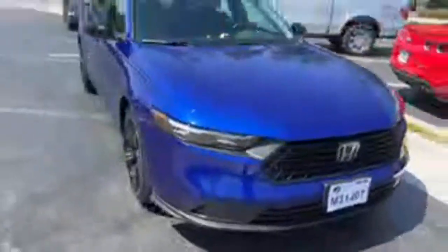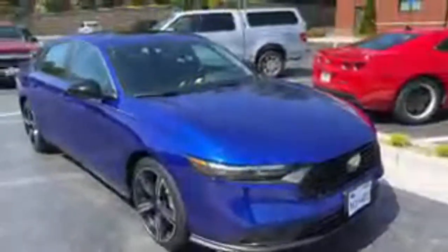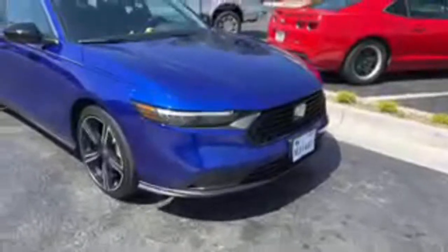The back seat is just like my Avalon, and to lock the doors, just touch that and it's locked. Yeah, look at this car. This is just gorgeous. And a little spotted, but that's okay. That is the car. Now we're gonna go in Chick-fil-A here.